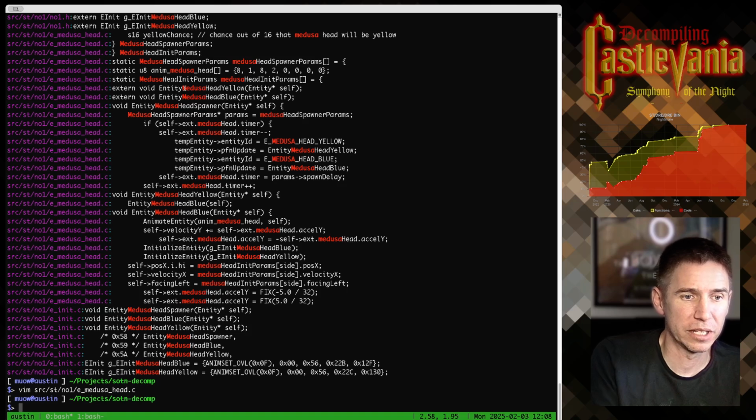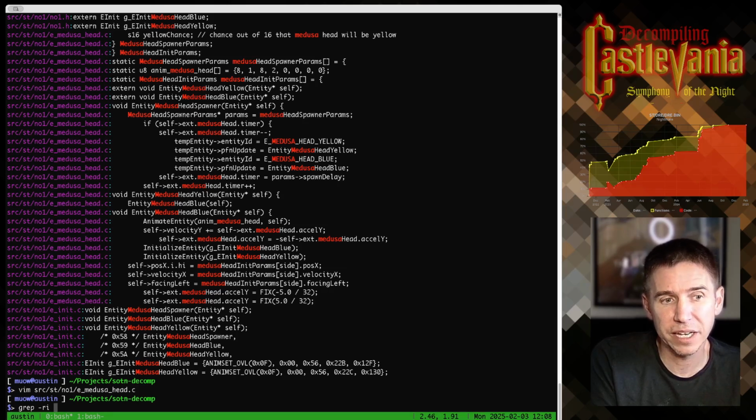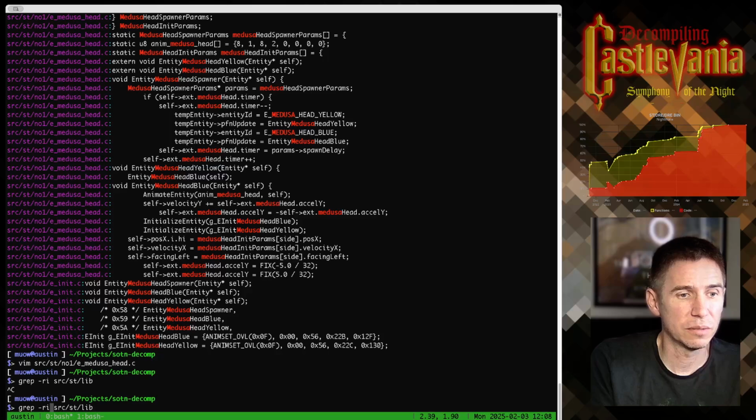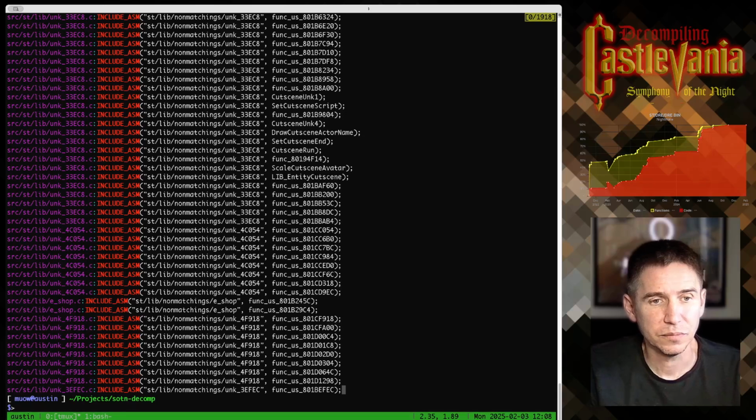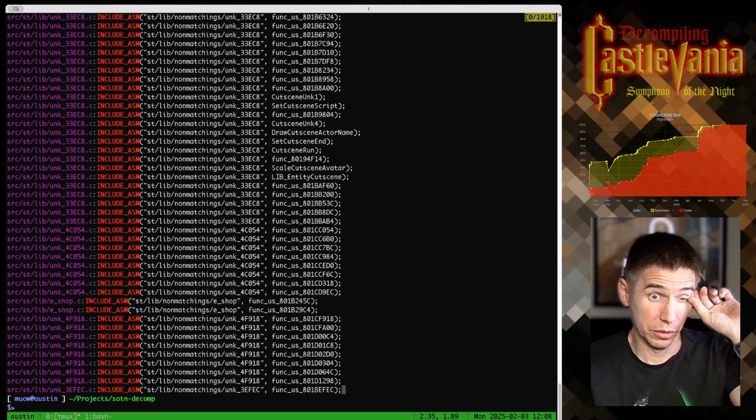There's still quite a bit in the long library, and my guess is that there's a lot that hasn't been deduped yet, so that might be the best next course of action, to dedupe anything that hasn't been yet. So I'm going to be looking for include ASM, and I want to see the splits. So there's things in the shop. Oh, there is just a little bit more to do with the shop functions.